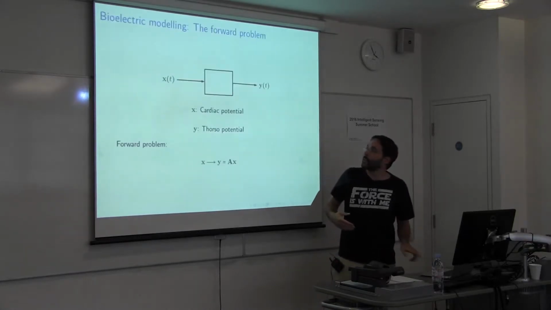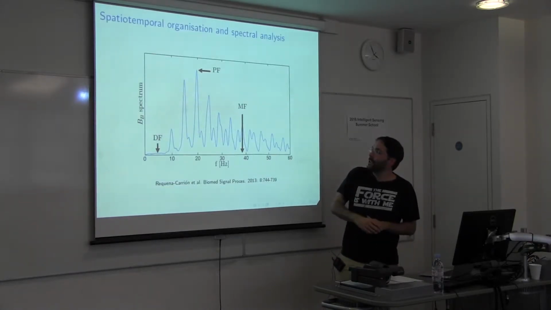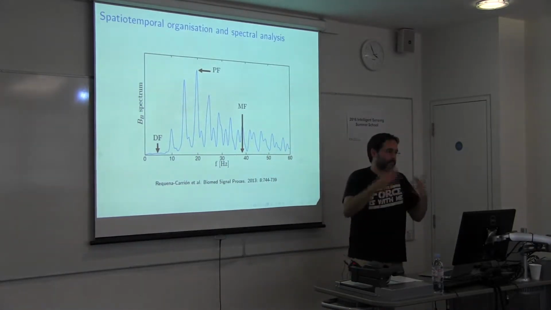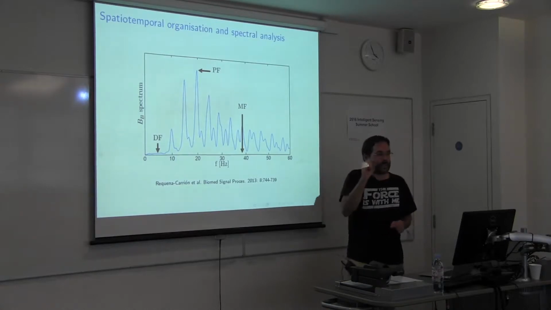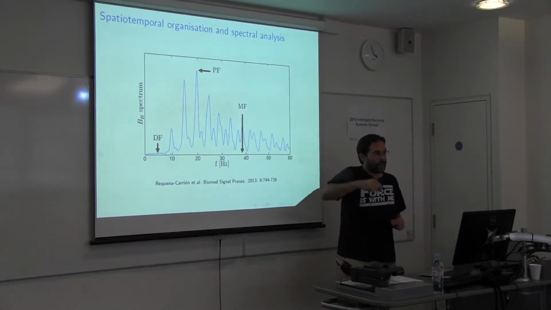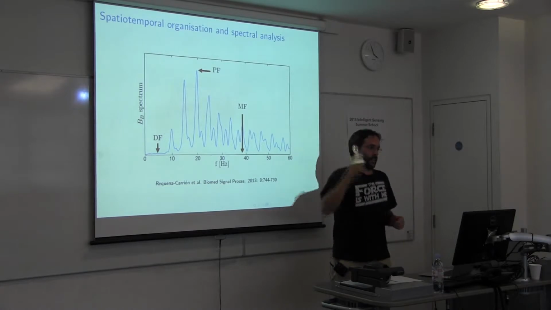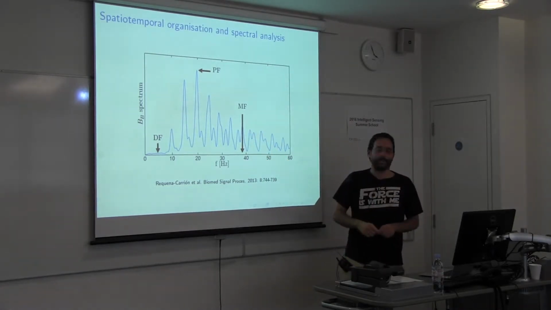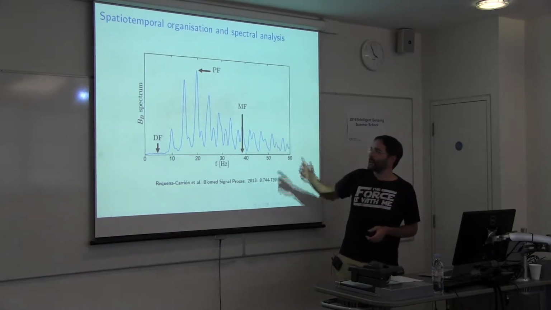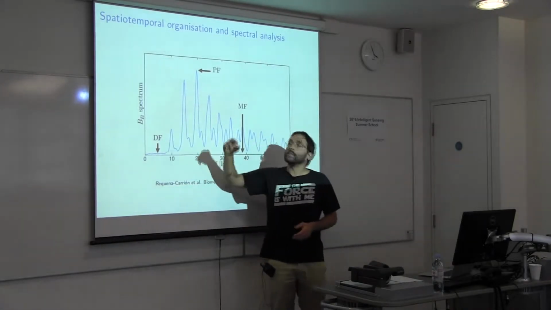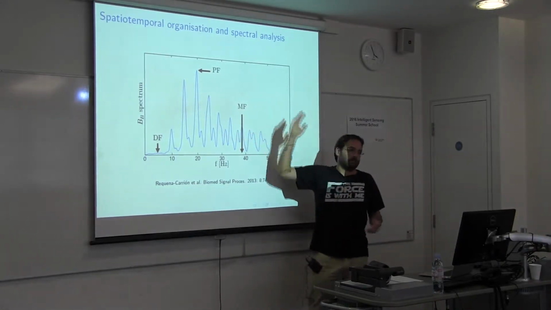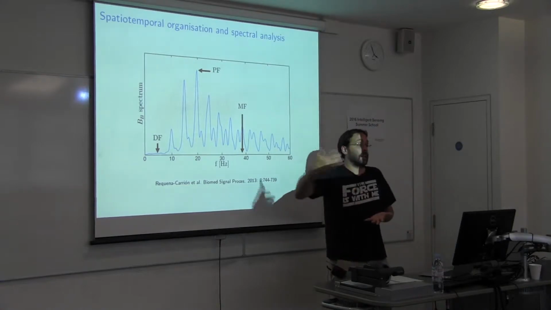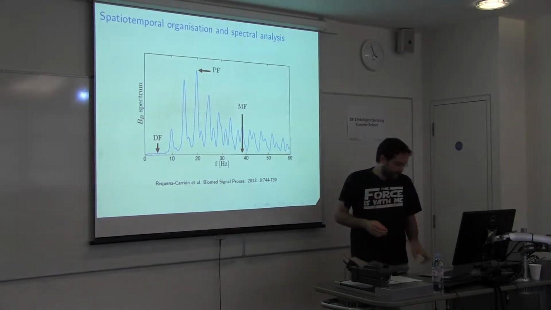This is an example of the power spectrum of a cardiac signal. This cardiac signal, just if you want to know, is actually a signal that has been recorded by introducing an electrode inside the heart. So this is the spectrum, the power spectrum. We ask MATLAB to compute the power spectrum, we get this, and we can calculate this dominant frequency, this peak frequency, mean frequency, and so on. So, given those spectral parameters, can we say anything about the rhythm?